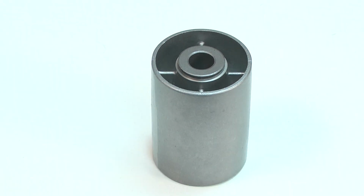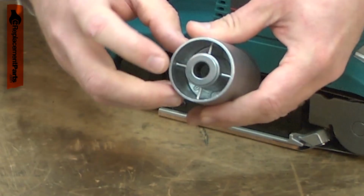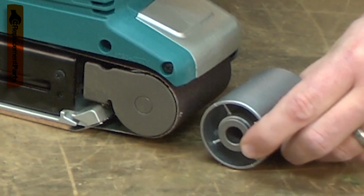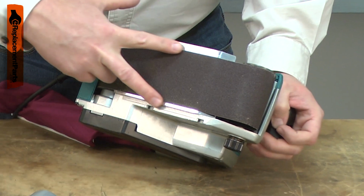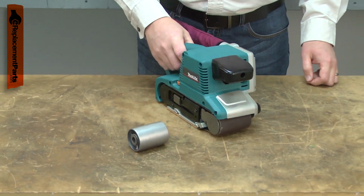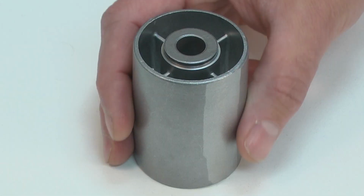The tension roller is the front roller on your belt sander. It consists of the roller with 2 bushings pressed into it. Over time the bushings will wear down and there will be some play between the roller and the shaft. This will make the sanding belt difficult to keep tracked. The roller can be damaged if the sander is dropped. Replacing the tension roller is a repair that you can do yourself, and I'm going to show you how.